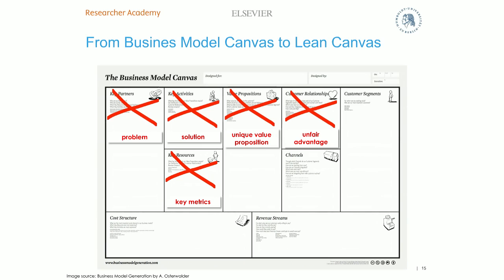In the 6th step, you take a look at your revenue streams. So you need to find a revenue model, which means you have to understand how the customer is going to pay and how much he's going to pay for your product. And there are many different revenue models you can apply.